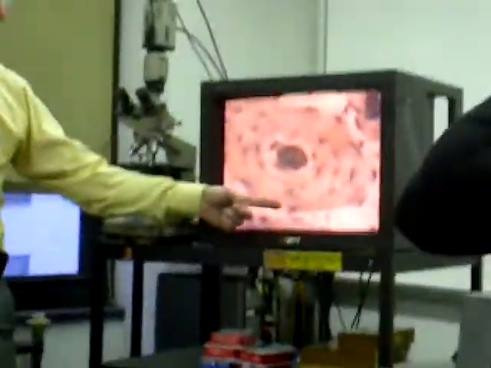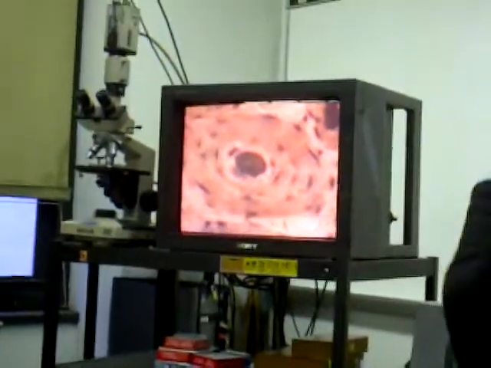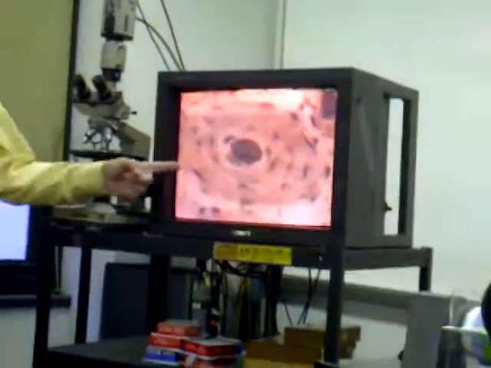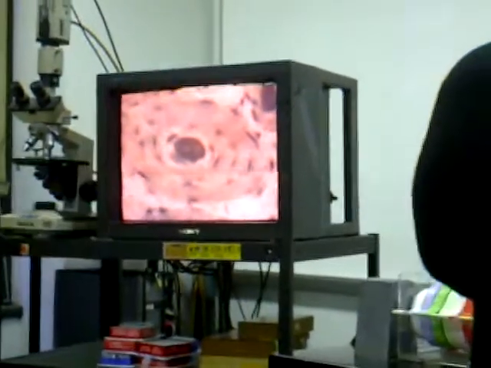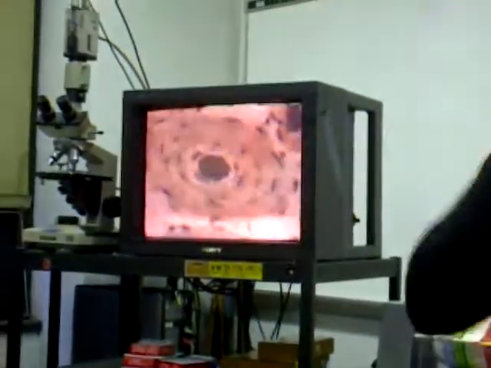This cell, for example, that's about 4 lacunae away from the Haversian canal can still get adequate glucose and oxygen because the blood vessels don't go any further than the Haversian canal. This environment here within the matrix of the bone is so different from blood plasma that there's no blood plasma here.